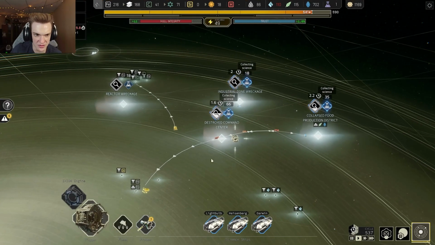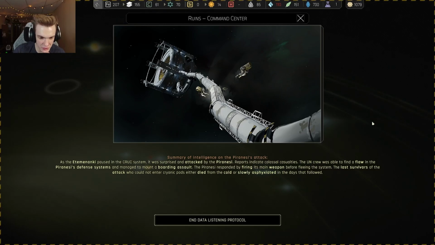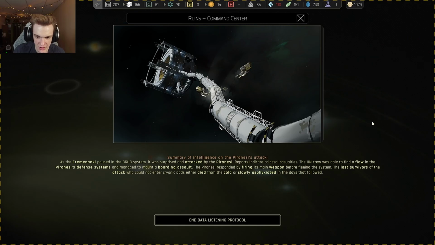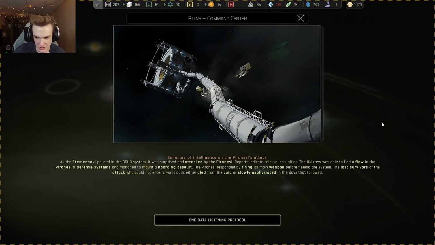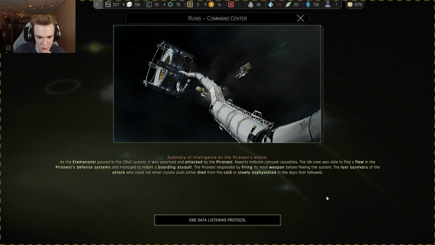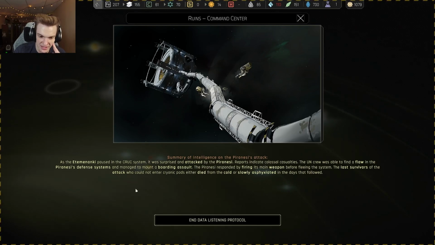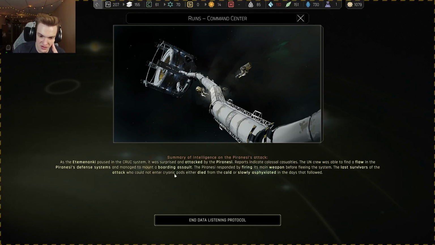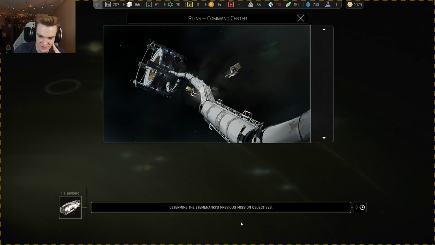That's interesting, isn't it? As the E paused in the Crux system, it was surprised and attacked by the pirates. Reports indicate colossal casualties. The UN was able to find a flaw in the pirates' defense system and managed to mount a boarding assault. Pirates responded by firing its main weapon before fleeing the system. The last survivors of the attack who could not enter the cryonic pods either died from the cold or slowly asphyxiated in the days that followed.